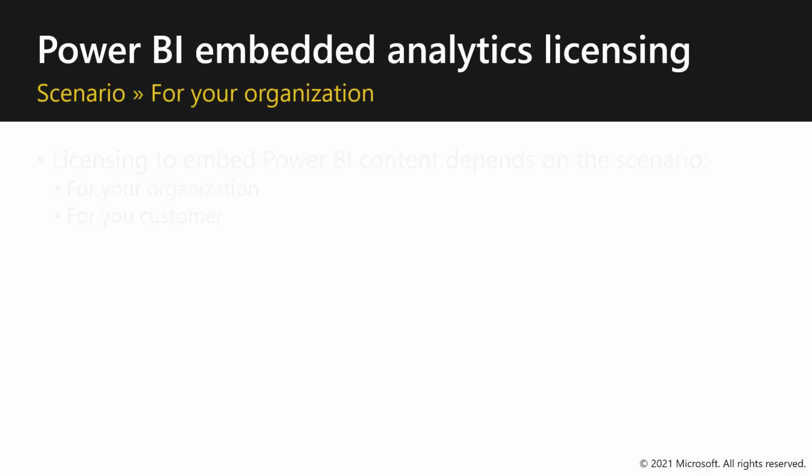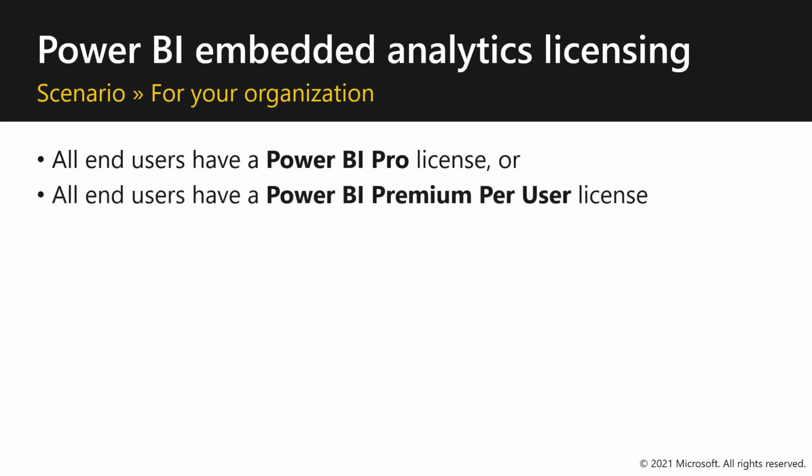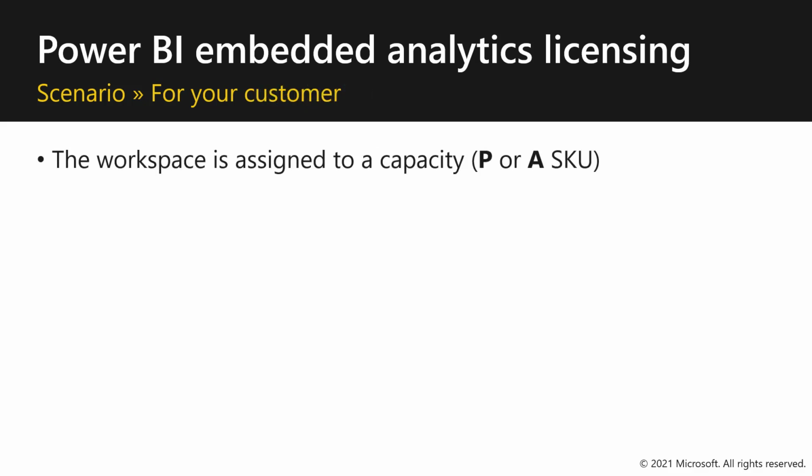When working with the for your organization scenario, all end users have a Power BI Pro license or they have a Power BI Premium per user license. The workspace must be assigned to a capacity which is a P SKU. And when working with the for your customer scenario, the workspace is assigned to a capacity, either P or A SKU.